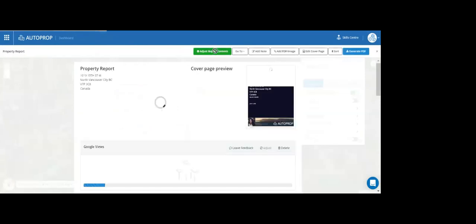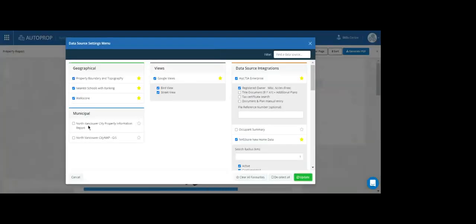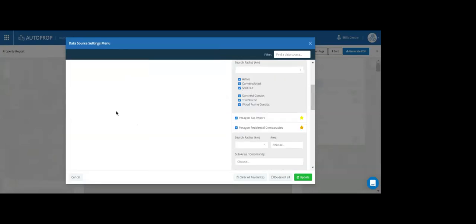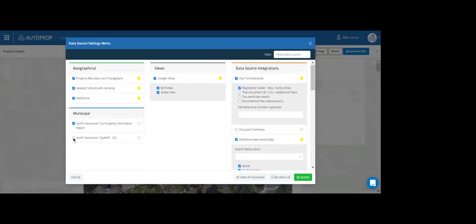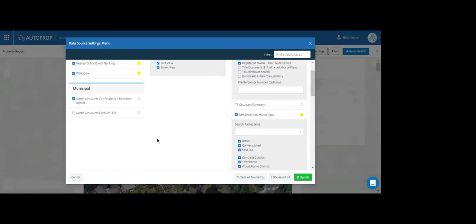Full report. Adjust report contents. And then here's my North Bend city integration. So I just open that up and check off whatever's relevant for my work. It's pretty straightforward. But what you want to do is each time you're in a new territory where you haven't created a report before, make sure you're setting up those municipal defaults as well, because you don't want to miss out on those great GIS snapshots that are included. Infrastructure dimensions, it's always great to have on there, right?